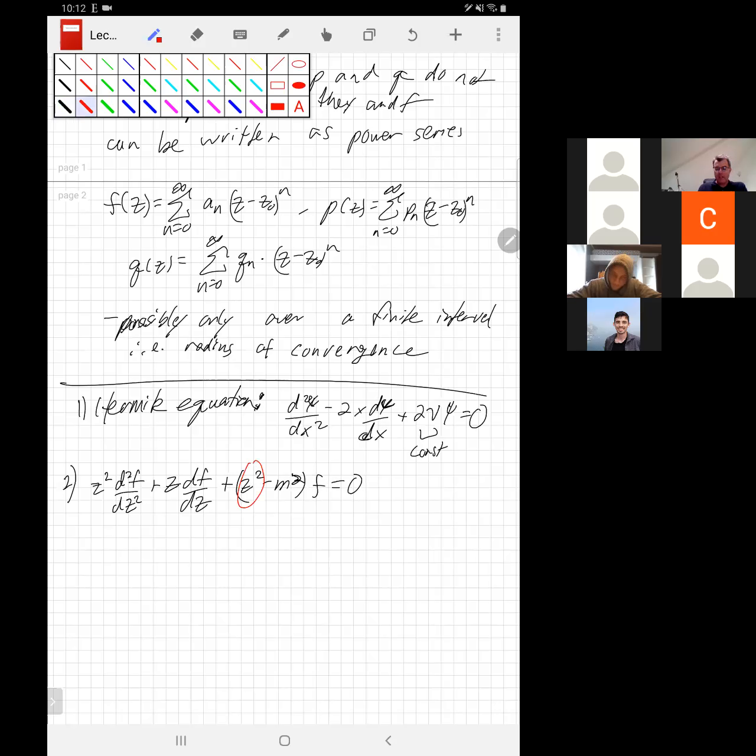Now, one thing to notice about this equation is that if it weren't for this z squared here, this would be exactly like the Euler equation that we dealt with last Wednesday, okay? There's only one term that differs, and it's an important term, but it's close enough that I want you to think back. When we solved the Euler equation, we guessed that the solutions would be a power law. And sure enough, they were. Well, when we solve the Bessel equation, we are going to make a guess that it is a power law multiplied by a power series, and I'll explain that in a little bit.